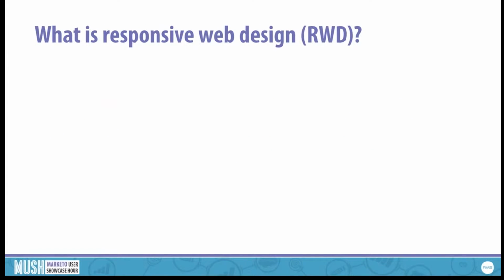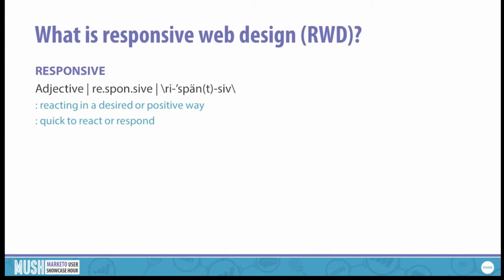So what is responsive web design? Usually, responsive web design is a design which will readjust itself on any device that you are viewing it on. The main explanation is a responsive email and landing page will adjust its layout to adapt to the screen size of the device it is being viewed on.